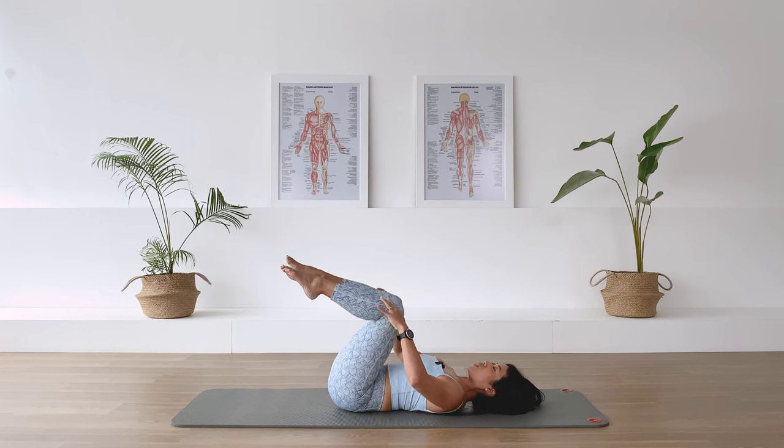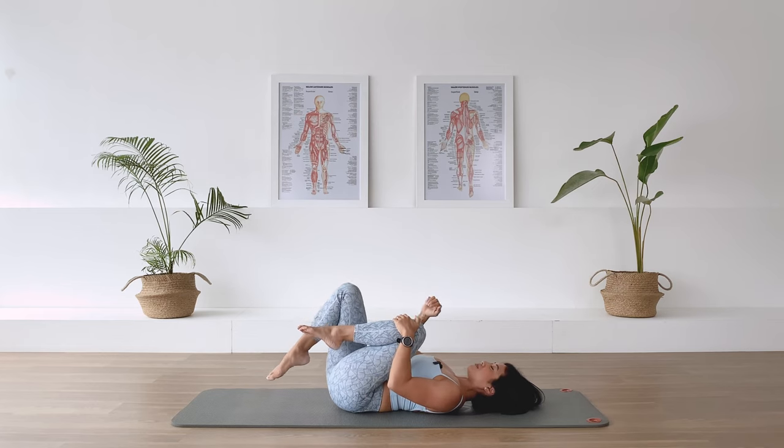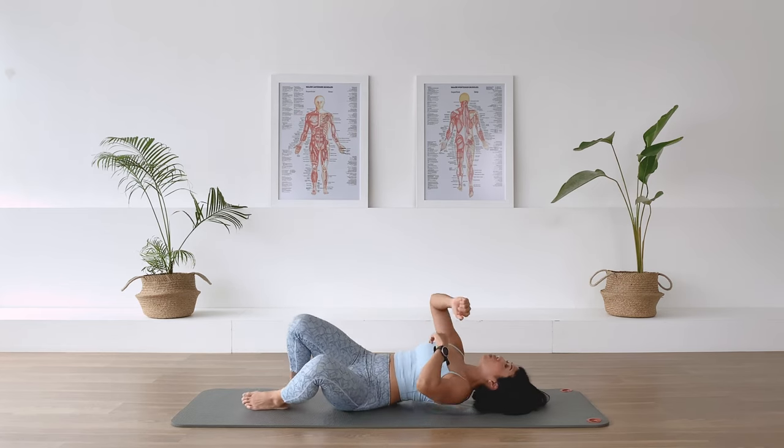And then bring the thigh close to your chest. Grab the leg and just hug it. Well done. All right, let's lower one foot. Second, turn yourself towards me.